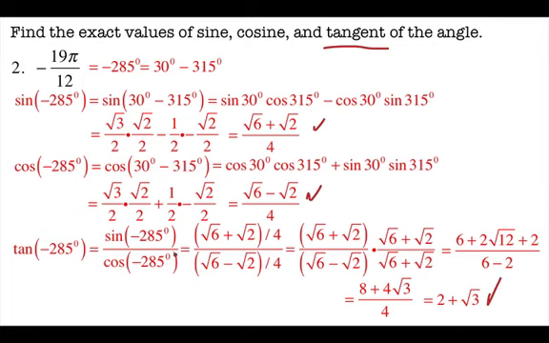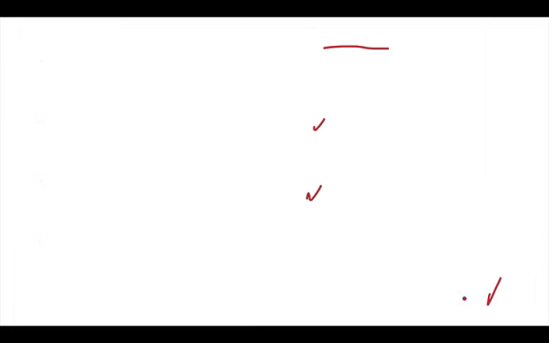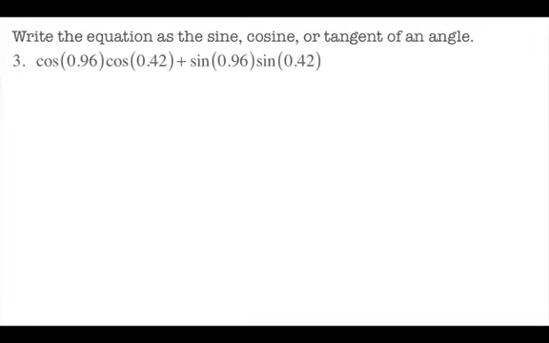And like I mentioned, you can apply that formula, which is, which formula would this be? This will be the 6th formula, and you should get the same answer. Moving on to number 3. This one's just a little bit different. It says write the equation as the sine, cosine, or tangent of the angle.